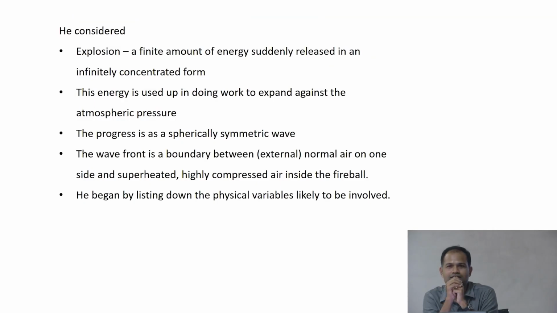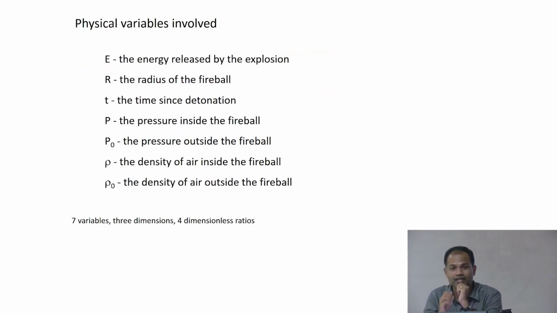So what he said is this: look, what is a bomb? It's basically a release of energy. A lot of energy that was concentrated at a particular place essentially gets expanded to a large amount. There is a wave of energy that's going to come spherically in all directions. That's what for him the bomb was. So he said, okay, if that's the case, let's write down what might be the relevant variables involved. And that's the first step of doing non-dimensional analysis. So let's see what are the variables that he considered.